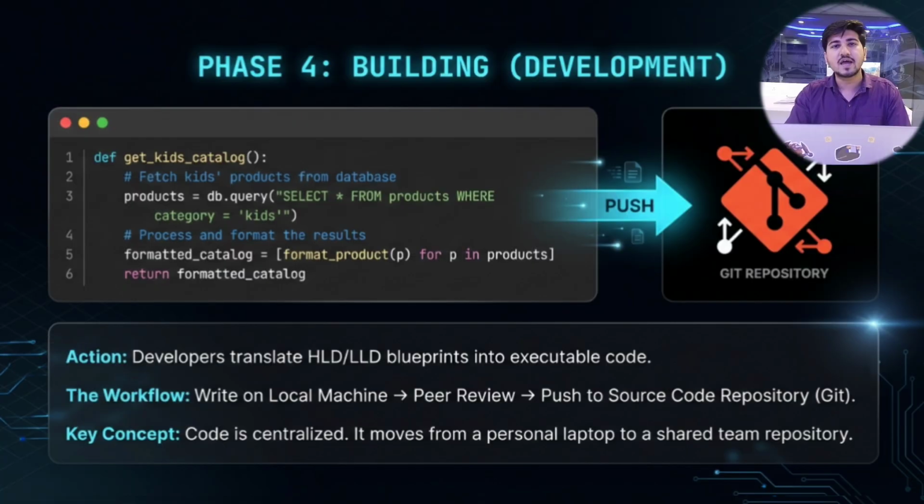Next is building and deployment. So how will they build everything? First, the developers will write the code for designing a website, if they are going to sell on the website. After the website is done, they will make the whole blueprint from the high level and low level designs, and then it becomes executable code. After that, the workflow goes from the local machine: they send it for peer review by their colleagues, and then it is put into GitHub.